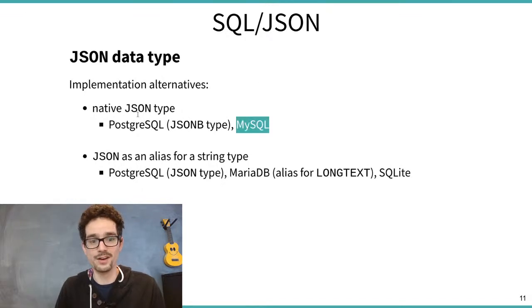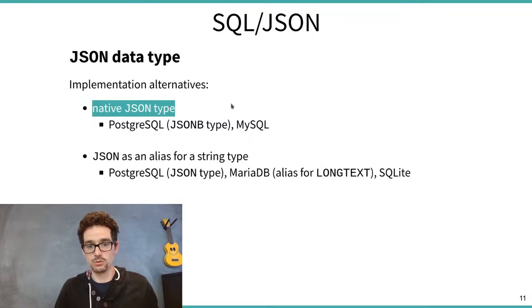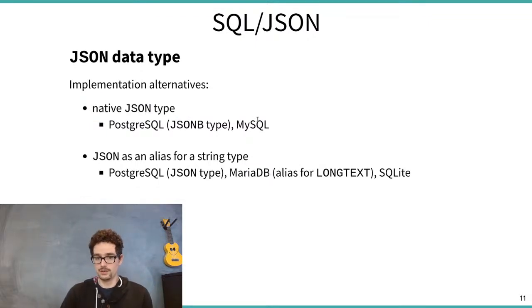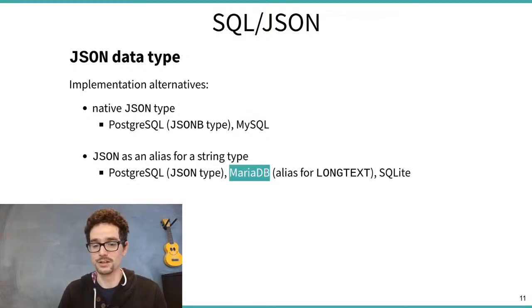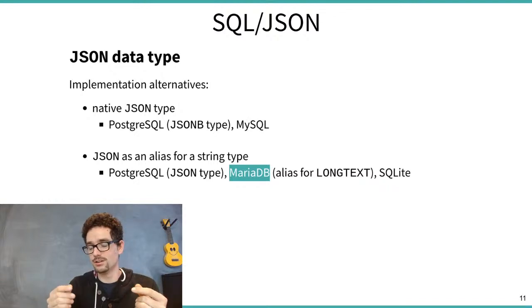In MySQL, you have a native JSON type. And as you may know, MariaDB is a fork of MySQL, which is completely open source. MySQL belongs to Oracle, but is also open source, but MariaDB doesn't belong to Oracle. And MariaDB wants to be compatible with MySQL. So every application that connects to a MySQL database should simply work even if there's no MySQL behind anymore, but the MariaDB. So the drivers are the same, the syntax, semantics, and everything should be compatible.